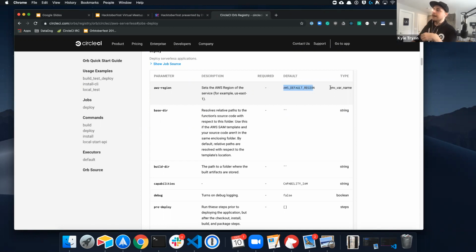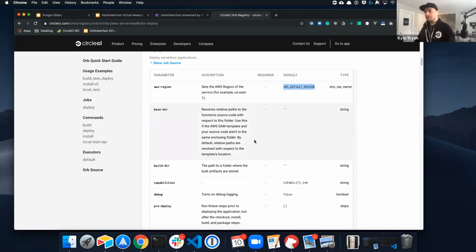We can see that that is defined as an envar name type. What that does is it'll take any string, but that string has to be POSIX compliant in order to be considered valid. And this is just something that can help with protecting secrets, webhooks, passwords, anything like that. Store them in an environment variable, a secret manager, context, whatever you need to do, but then we'll get them into the orb through an environment variable.